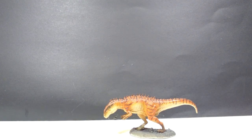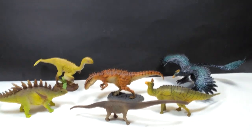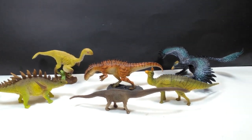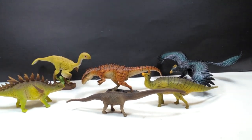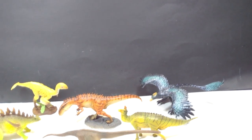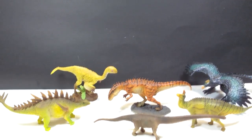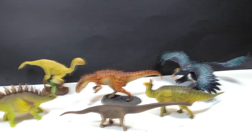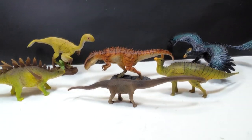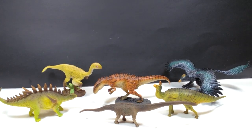For a size comparison, there he is with all of his other friends from this wave of PNSO minifigures. And you should hopefully be able to get an idea of the size of this Yangchuanosaurus in comparison to these others. As we've looked at all the others so far, I think definitely the largest would be the Microraptor, followed by the Yangchuanosaurus, then the Gigantoraptor, then probably the Yangosaurus, then the Centaurosaurus, then the Mamenchisaurus would be the smallest, but as far as length, the Mamenchisaurus is probably the longest.